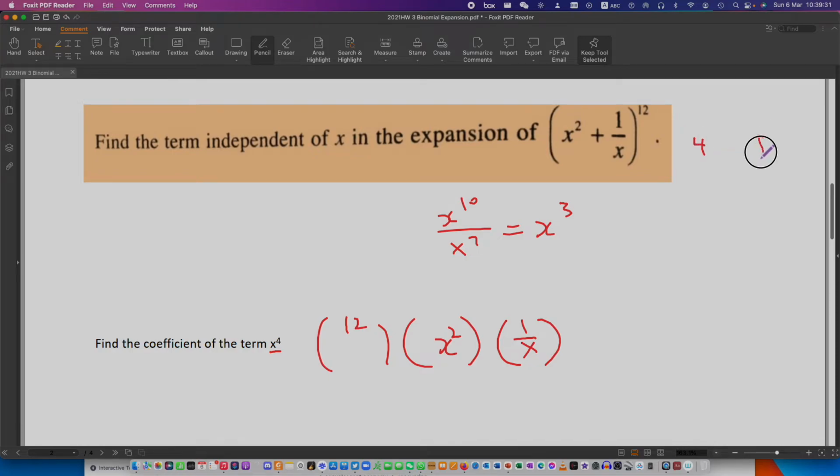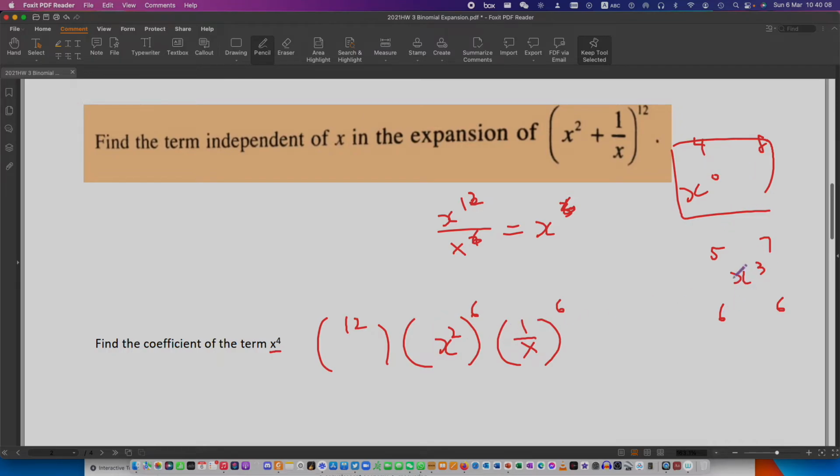Just now 4 and 8, we will get the x to the power 0 term, right? Yes. And then we tested 5 and 7, we will get the x to the power 3 term. So that means the next one we test is 6 and 6, right? So you are going to get your x to the power 12 and then this x to the power 6. So you don't have the x to the power 4 term. Don't have. So this one you just made yourself. So therefore you don't have it, right?